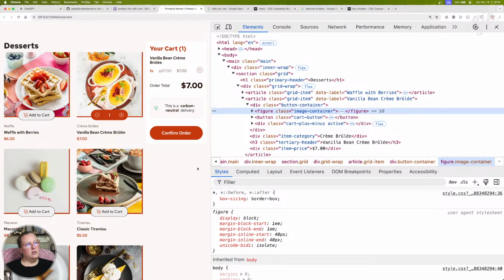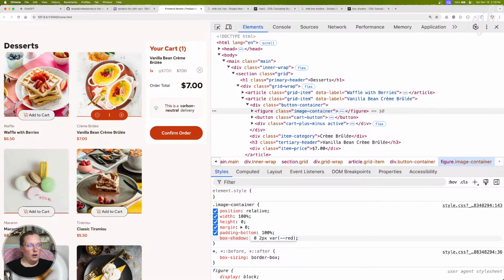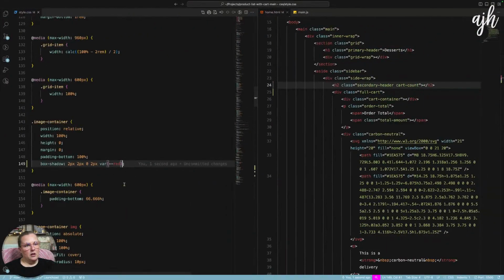Okay, so I realize that this is not quite right, so we're going to tinker with this. So I probably need to do X, Y, hang on, 0, 0, 0, 2 pixels. Oh yeah, got it, because we don't need an offset. I would have gotten there eventually. There we go. Look at that. Okay. And we actually want this to be transparent.